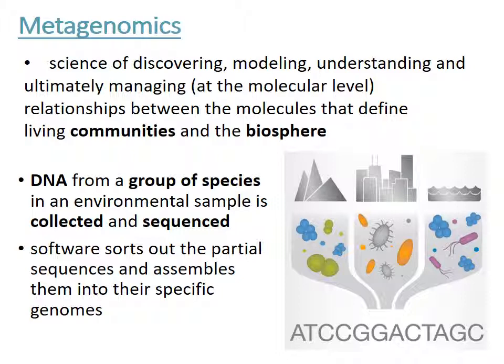So the study of metagenomics involves discovering and modeling and understanding and looking at the molecular level, relationships between molecules that define communities and the biosphere. So if we remember back to Unit 1, a community is a group of species. So you can take DNA from a group of species in an environmental sample and sequence it and use software to sort out the partial sequences and assemble them into their specific genomes.